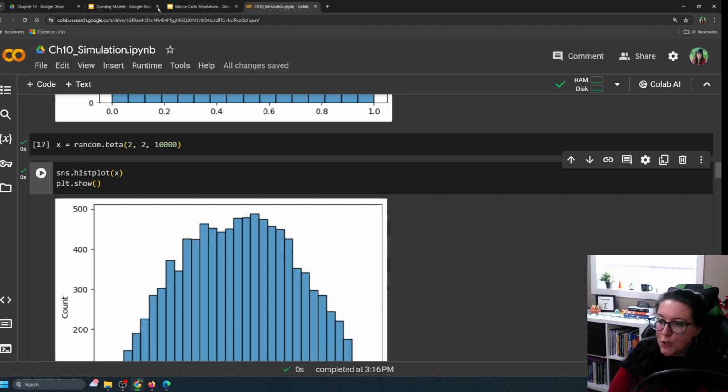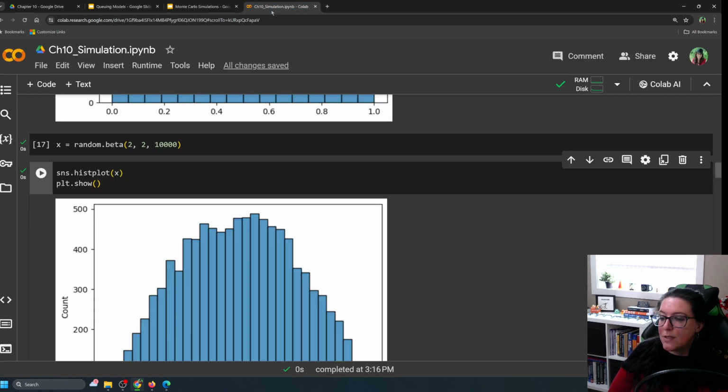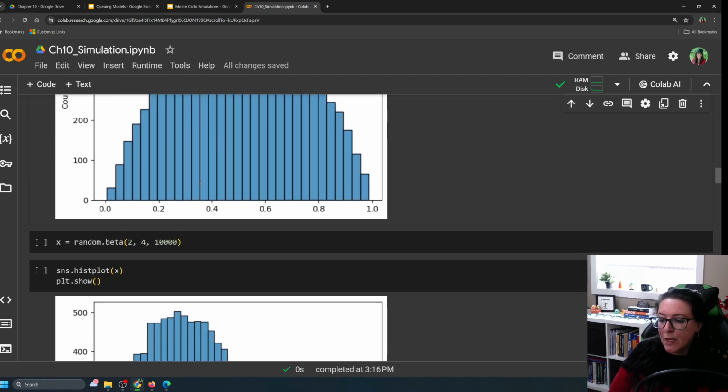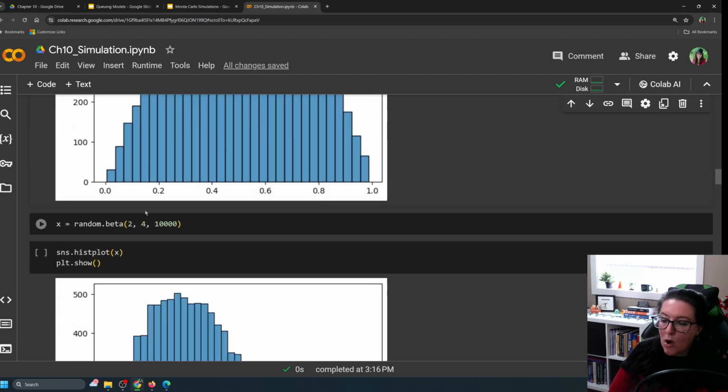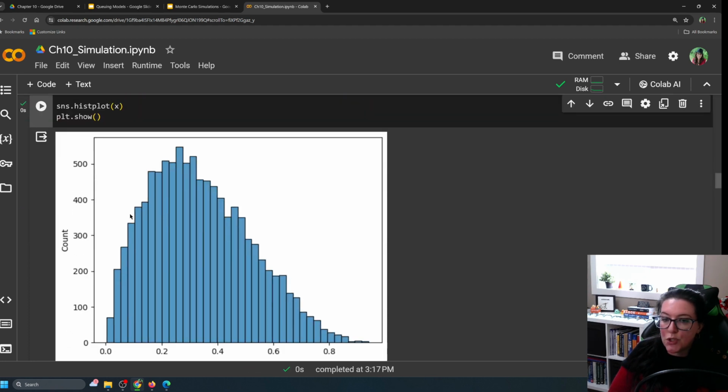And so what you can do is you can go back and you can check this alpha minus 1 over alpha plus beta minus 2 to see where it puts the mode, and alpha divided by alpha plus beta to see where it puts the average as you are figuring out what beta distribution to use. Here's one where alpha is small and beta is bigger, so twice the size. If we look at that, what you'll see here is that we can use a beta distribution to show a skewed distribution. So you see it has a small number of data points that are at a higher level, but it's shifted over. So it has this tail here.